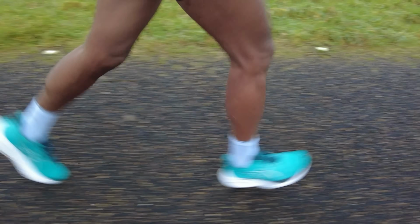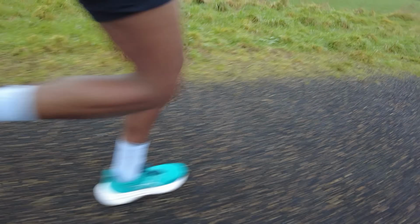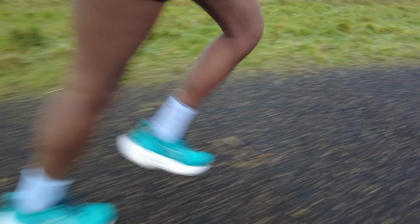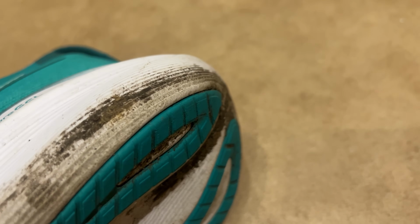I think the biggest change for me has been about where that foam is sitting, and I feel like the slight changes to the geometry of the shoe have made it a nicer shoe to run in. For those easy recovery paces, I just found the ride of the Gel-Nimbus 25 felt a little bit dull for me. I don't think it rolled through as nicely, and I feel like that has changed with the Gel-Nimbus 27. As I said, I have been able to run more moderate paces in this, and it's felt comfortable to do that. It would be better if it was a lighter shoe, and that would give it a touch more versatility, but overall it's been a nicer shoe, with some improvements from the Gel-Nimbus 25.